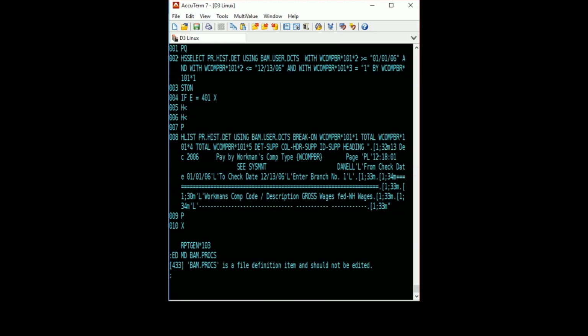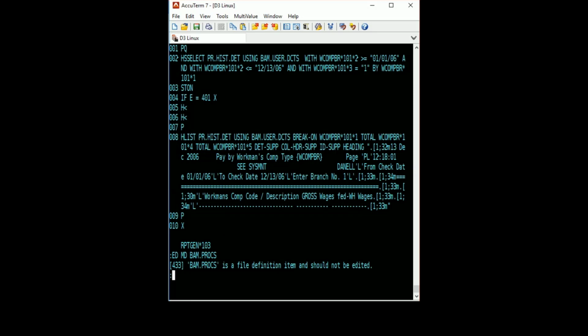Since it comes back and tells me it's a file definition and can't be edited, I know it actually exists in this TC account. It could have been a Q pointer or something that existed in another account. If that's true, that your source actually exists in another account, you'll want to make note of that for later. Because at some point, when we get this over to our jBASE system, we're going to want to convert all of this source, and there may be minor changes that we'll want to make or we'll have to make, and we will want to make sure that those are sequestered and put off to the side, so that when we do the next refresh of the data, we don't overwrite any changes that we may have made. So that's why you're investigating this source at this point.